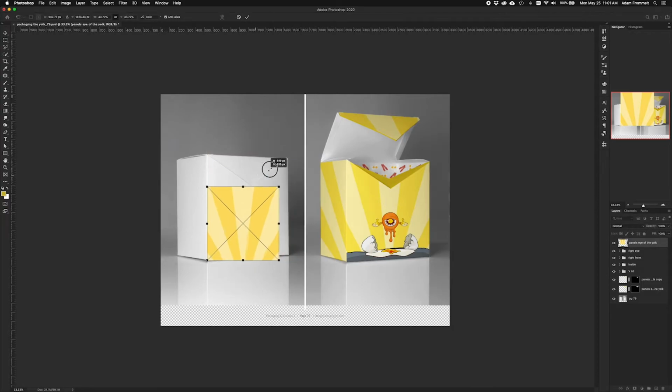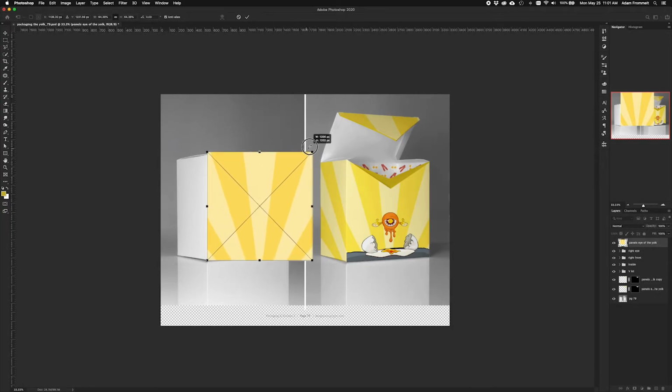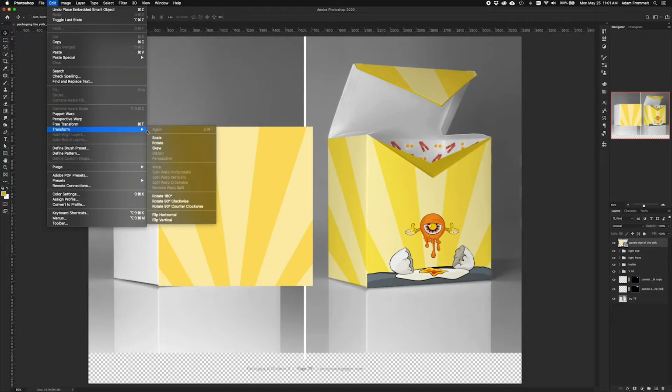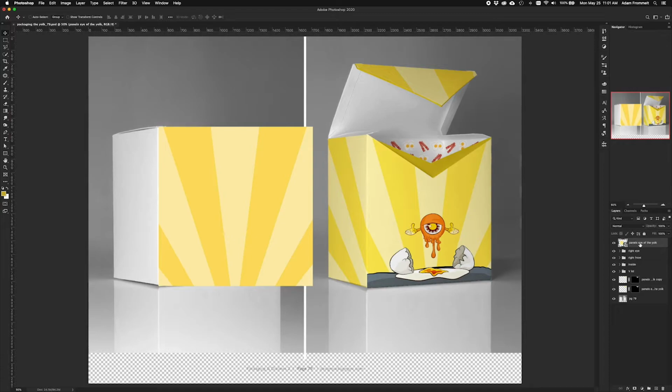And when I zoom out, I can now pretty much drag this panel. And what I'm going to line up now is my top left corner, at least get fairly close. I'm going to commit to that scale. If you go to do this and you go to edit, transform, and distort is grayed out, what that means is, when you place embedded, Photoshop's going to bring it in as a smart object, which is why you don't have to place linked. If I want to go back and change this, I just double click right here on the smart object thumbnail. It'll let me go back and change it, come back, and Photoshop will update.